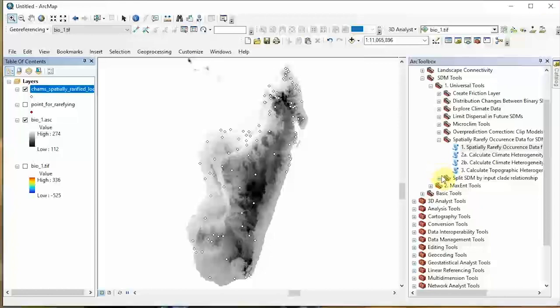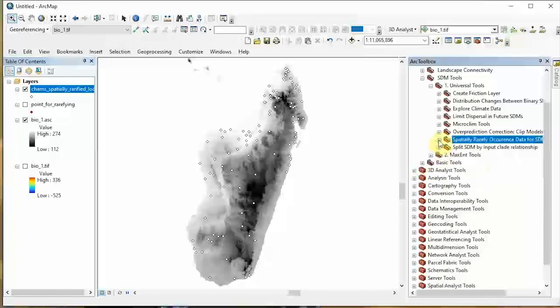But basically, if you leave the entire area for model tuning, it turns out that as you get further away from the localities of known distribution, there's a high chance of highly suitable habitat existing that could not be colonized. And when this is left in the tuning process, it basically picks a model that's slightly more complicated, and you can end up with an overparameterized model. Again, check the two PDFs for a detailed discussion of that. Okay, so we're going to create this bias file so that we basically have the best model we can.